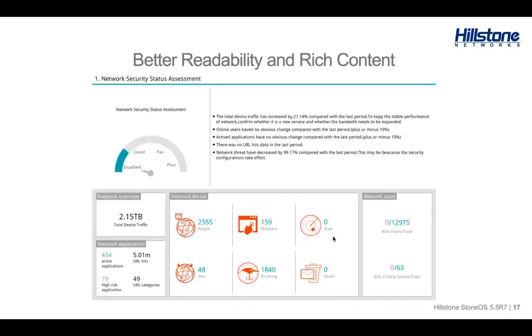So this is just a screenshot of the report. We have a new layout and new better graphics, and it also shows you the risk posture of the network as well as key statistics of threats and hosts in your system. There are bullet points about your network status that you can use.